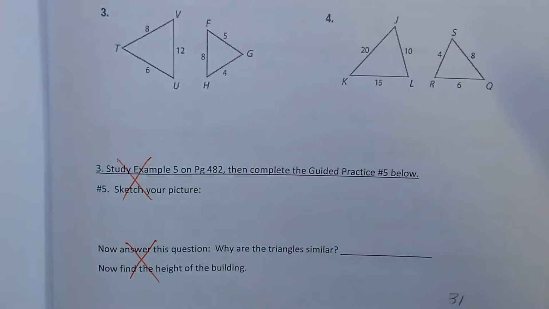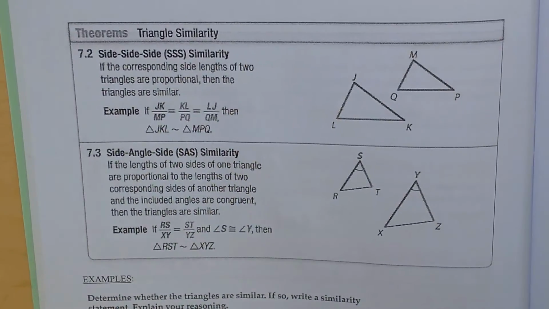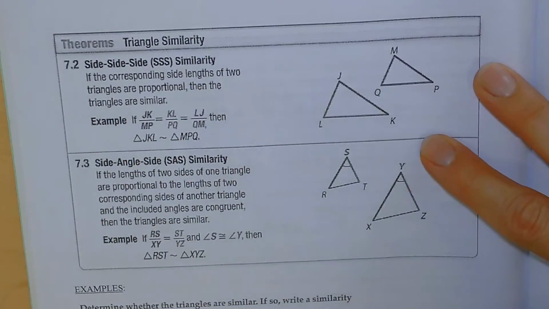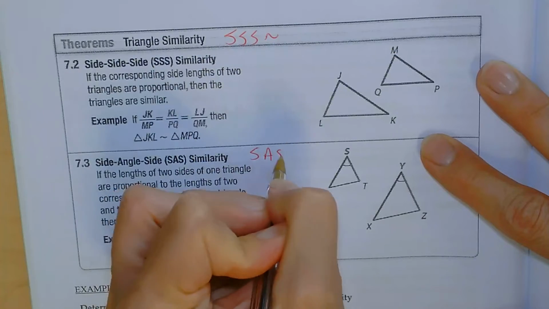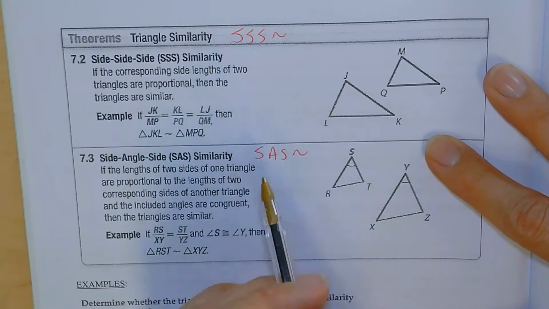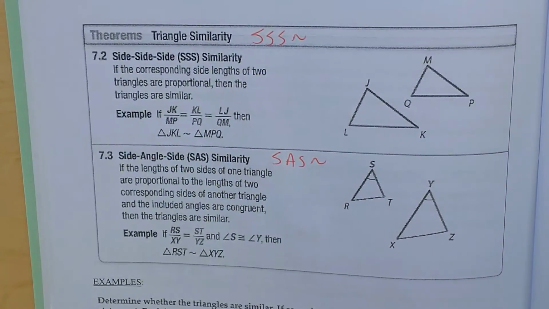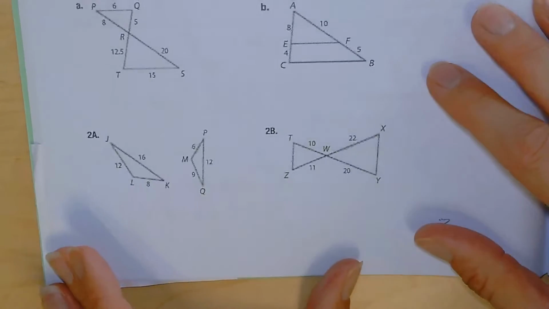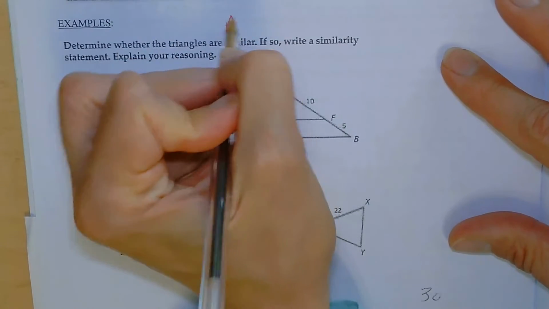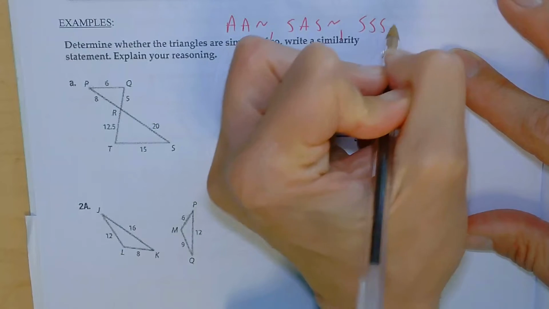Okay, so flip the page over. Do you think there are any other shortcuts you could use with just triangles? And the answer is yes to that also. So we have an SSS similarity, and we have an SAS similarity. Keep in mind that these also will show that triangles are similar. I'm just going to jump right into the examples so that you can see what these would look like. Okay, so down here, if I'm trying to test for, remember we have AA similarity, SAS similarity, or SSS similarity.